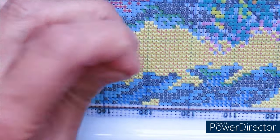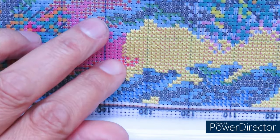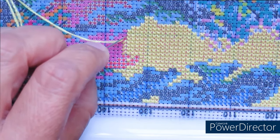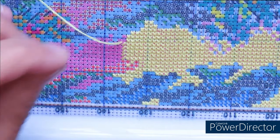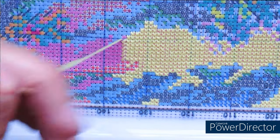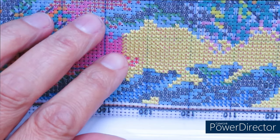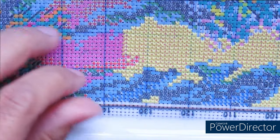I think if I rethread one more thread, then I will be done, at least on this color in this frame. I still have a little bit more sky on another side of this symbol, and also on the left side of the canvas. I still have this symbol, but on this frame it will be done.